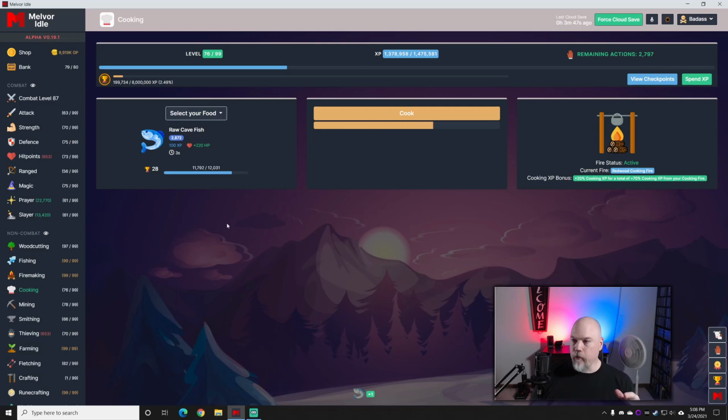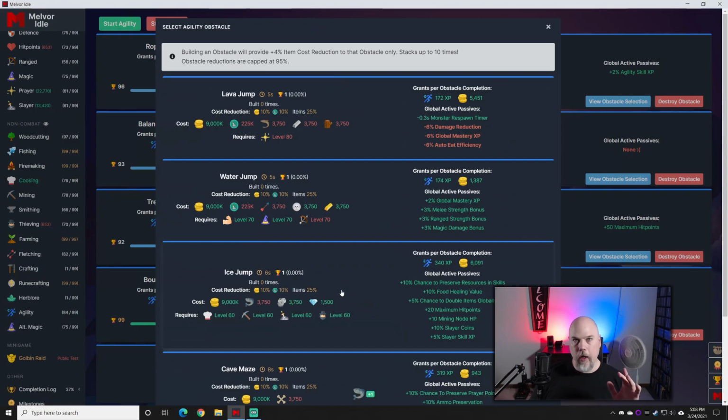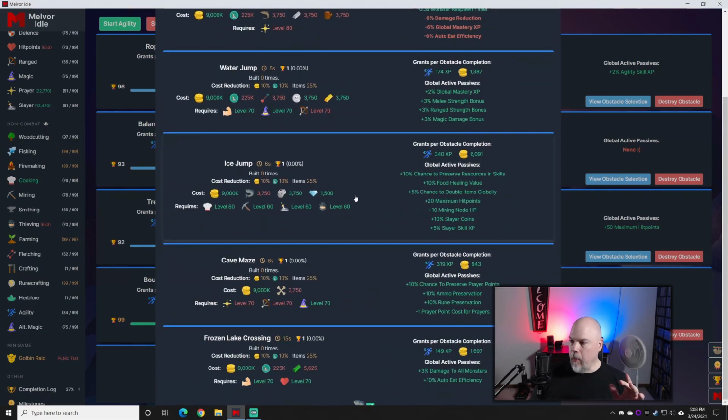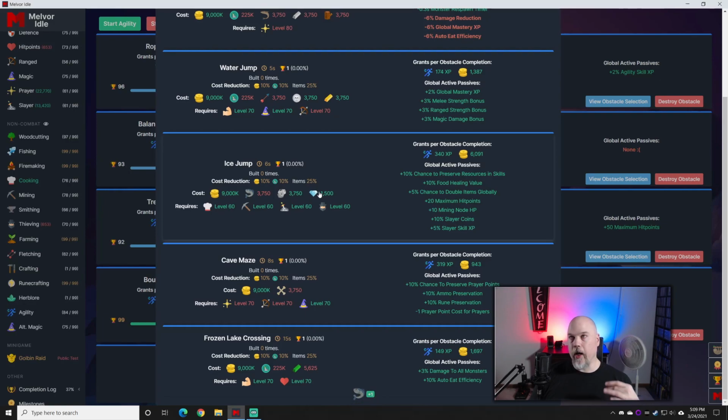First and foremost, the goal has been to get obstacle 9 for agility, and I was eyeballing this one here. In fact, I started going in this direction. I started mining. I was looking at both of these. So I was mining coal, and I put the gem gloves on to get diamonds, because I needed coal and diamonds here. And when I got done with the coal, I switched over to gold and got the gold for this side. So I've been kind of working both sides at the same time.